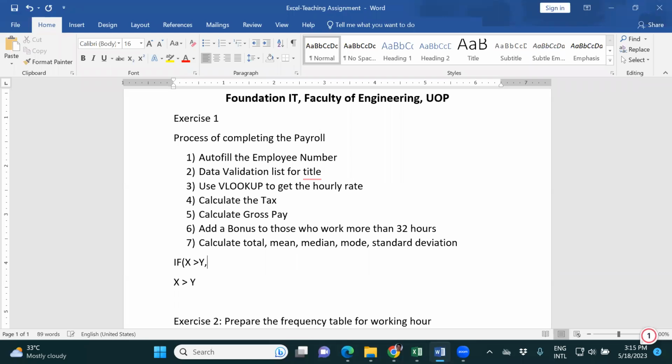So under the if condition, the first part is what I expect Excel to do if this comparison is true. This is the true area. And what I expect Excel to do if this comparison is false is the false area.